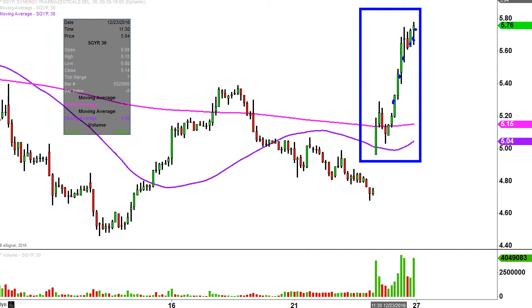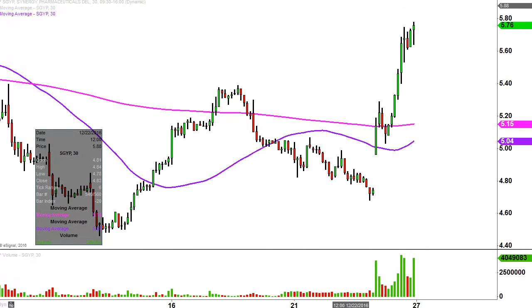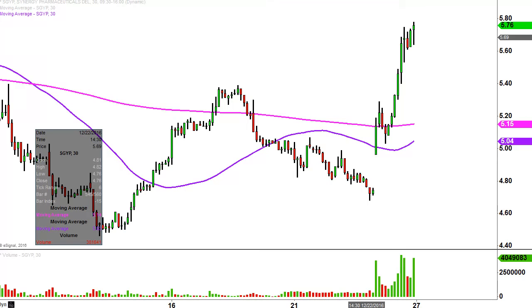I like this time frame. I think it does a good job of telling the quote-unquote story of the price. And in this situation, it makes mapping out a very logical question quite straightforward. And that question revolves around the fact that today was a very, very nice move. I don't think anybody's going to sit around and say, no, today wasn't a good move. Everybody would agree, good, solid move. But that does bring up the question: is there any sort of true power behind this move? Is there any sort of genuine strength, or is this just some sort of knee-jerk reaction, fake bounce type move? We shall see, but the straightforward way to answer that question is by using charts.